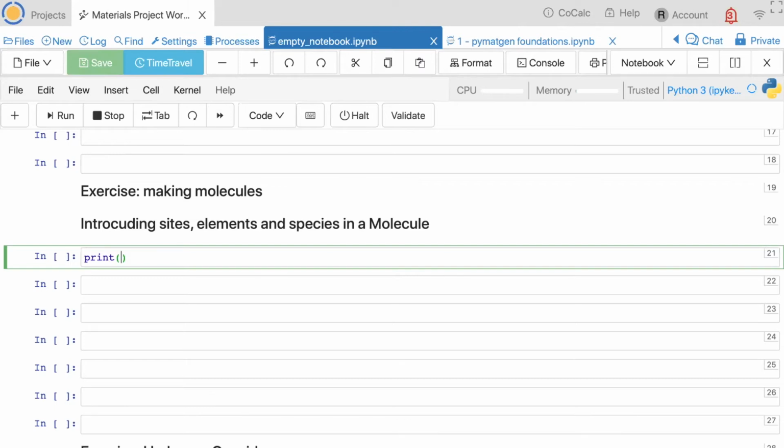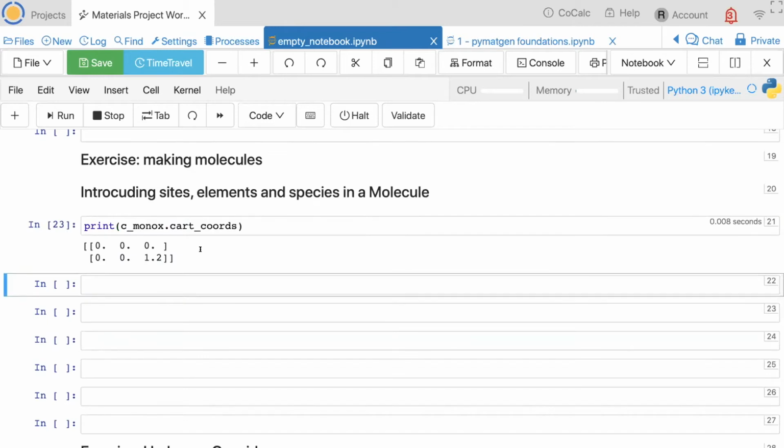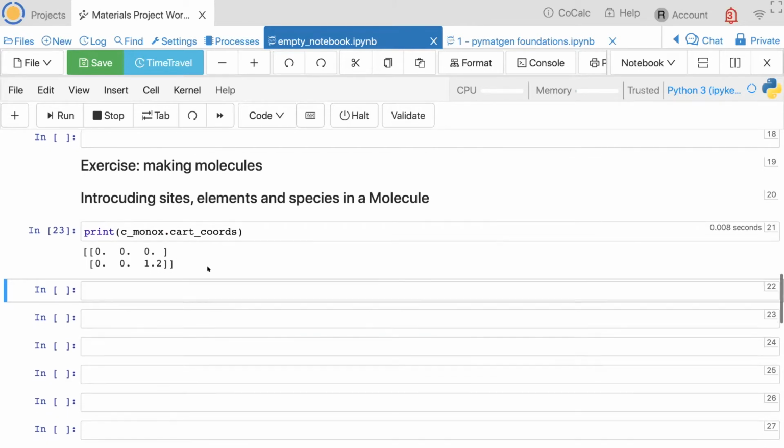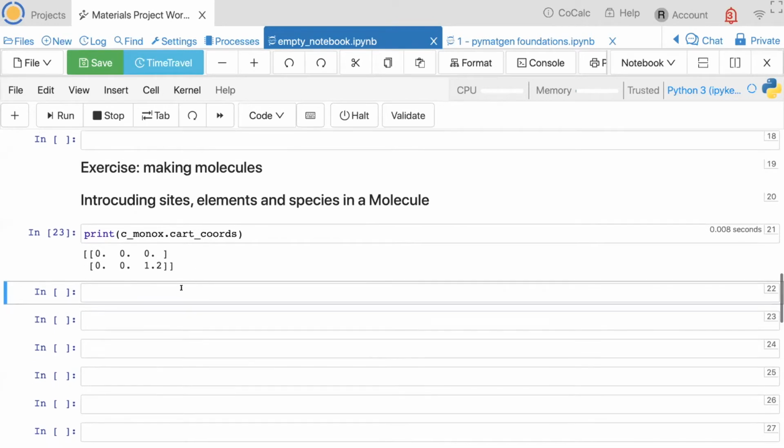We just constructed the C_monox, so C_monox dot cart_coords, and it prints out the list of the Cartesian coordinates of the sites that this molecule contains. So essentially, a molecule object is a list of the sites of the elements.